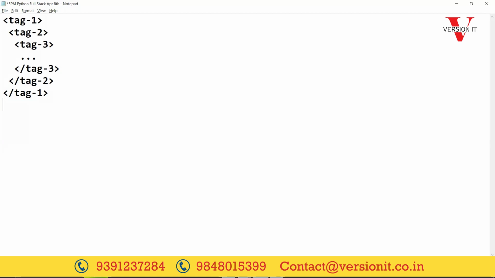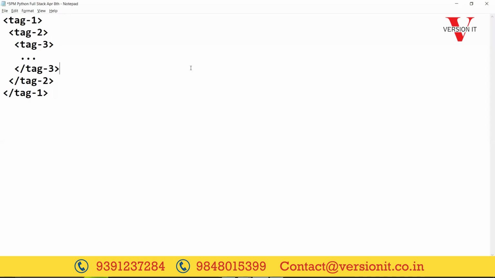Which tag is opened first, it is closed last. That's what we call nested style.